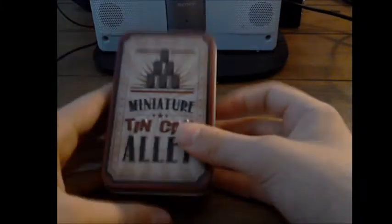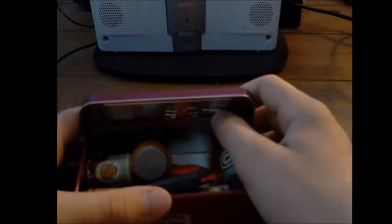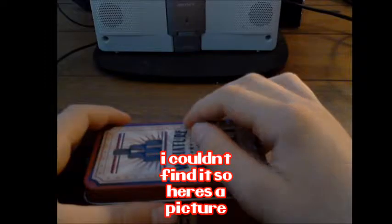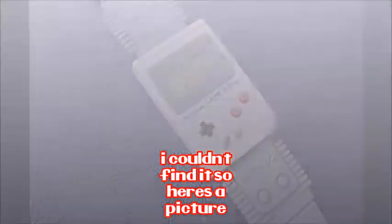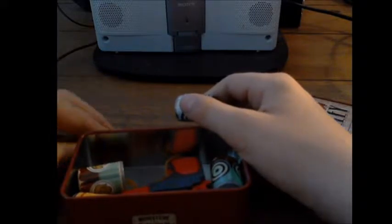Actually I've got another thing — a miniature tin can set. What are the chances that was just sitting right next to me? I didn't plan to have this. It's made by Paladon, who you probably know from making the Game Boy alarm clock and the Game Boy watch — although there was another Game Boy watch released by Mani in 1992. I know that because I have it; it might be in this house. Here are the rubber bands. A rubber band specialist might say whether they're good or not, but I assume there's no rubber band specialist watching this.